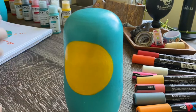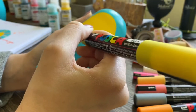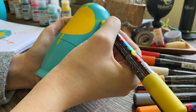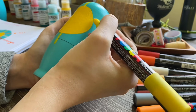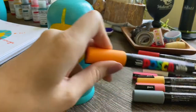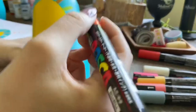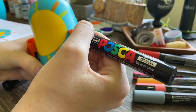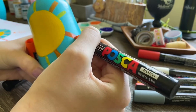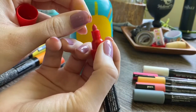My friend whose baby they're for, she's an amazing artist. And in a way that puts on a little bit more pressure because I'm like, oh my goodness, of course this is going to be for someone who knows about art and I make all these mistakes and have to fix them. And I just got into my own head a little bit about that, but she's also my really good friend who loves handmade gifts and makes me handmade things all the time, especially with her knitting. So I know she'll appreciate them just for the simple fact that I made them. But while I was creating them, I definitely was getting a little hard on myself about it.